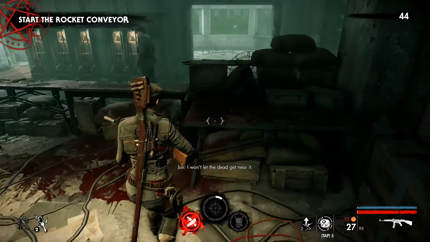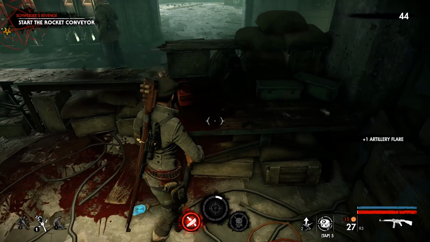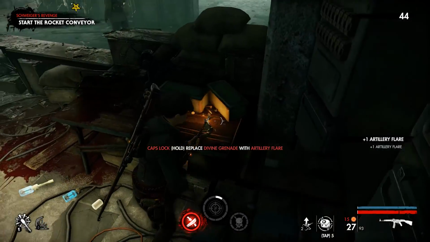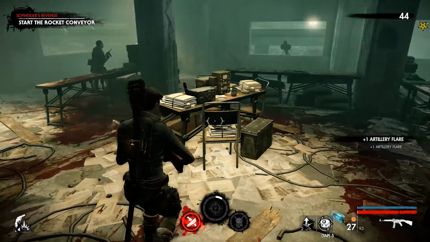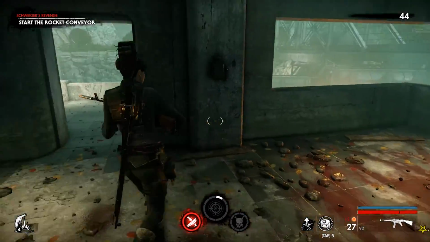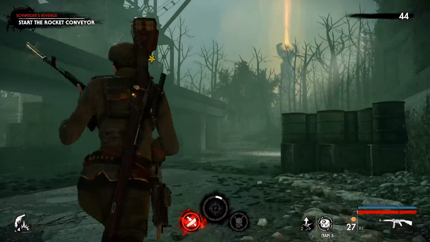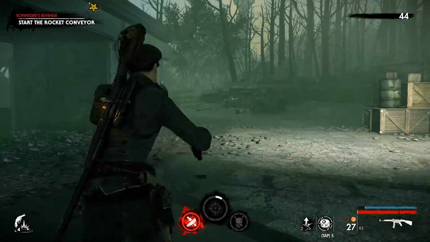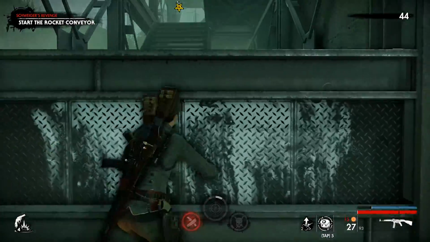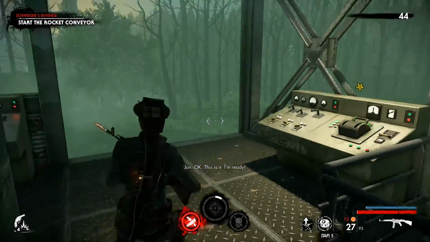Now, finally, these are the artillery flares. So I don't know why I was bothering to pick up grenades, because you need to replace them all with these artillery flares. So that's all 4. Now we just have to go across there and start the zombies to come in. Okay, this is it. I'm ready.